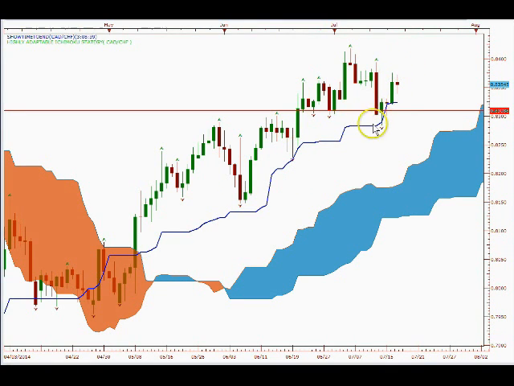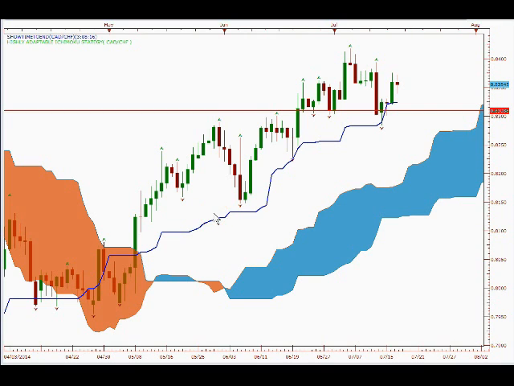Now usually when you get a break of the trend of the Kijunsen, that means there's a possible trend change in direction. All right, so that's not the norm. That doesn't mean it's always going to happen, but that's what the norm is. So we're not going to say that's something that happens all the time. It's something that we look for. It's an indication that maybe this is going to happen.